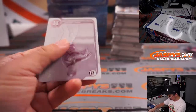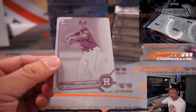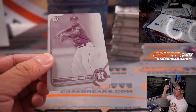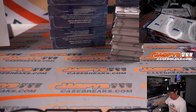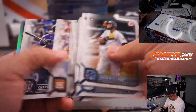And the train whistle is for the Astros. That's Dauri Lorenzo, printing plate. That's going to go to Mike and the Stros. And all aboard the Big Hit Express. Woo woo! Out of fives and under, get the train whistle. Pretty nice. Set that right there. And Mike got that team straight up as well. Appreciate that.